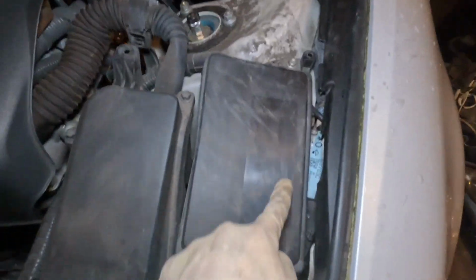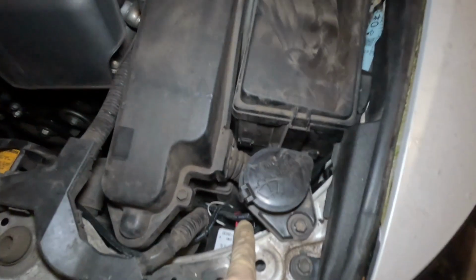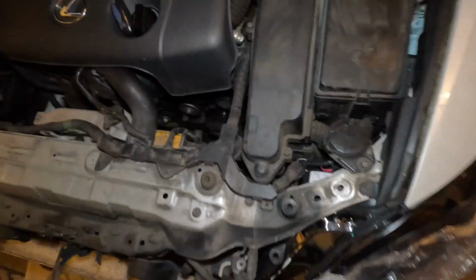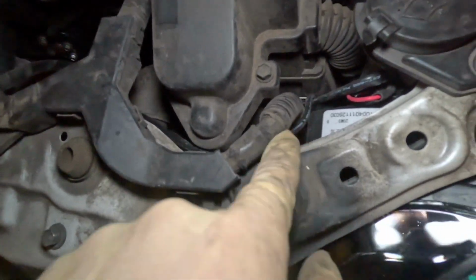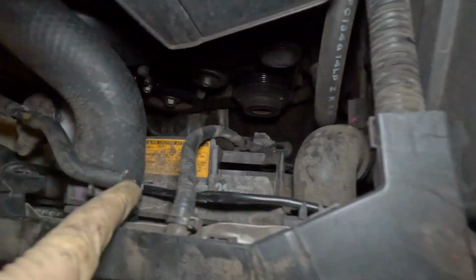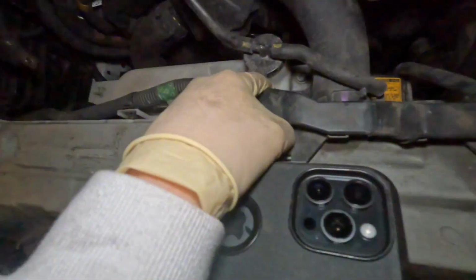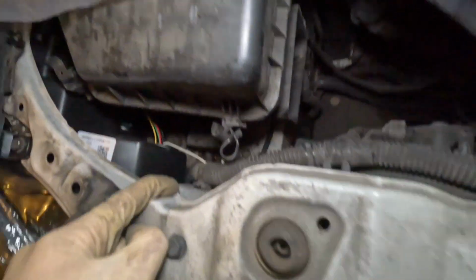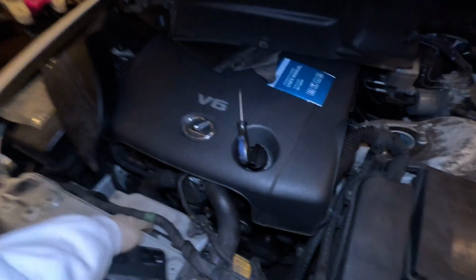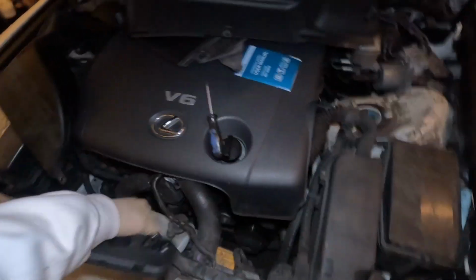This came out perfect. You can't even see the wire except from here, but you're not gonna see it with the cover. Just look what I did. I went under these cables, the harness, under the radiator hose, and then under the harness, and very close to the wall. I like how I did this. So neat.